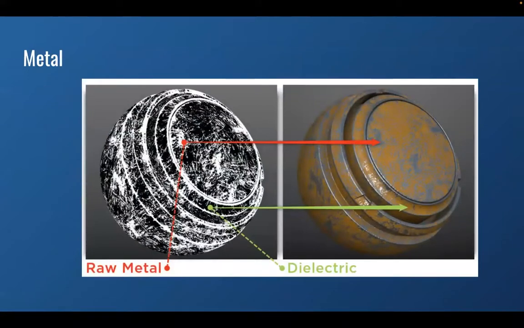So a metallic map: everything in the real world is either dielectric or it's not. Actual metal, like a piece of steel, is going to be raw metal, so for a metallic map it would be completely white, whereas something like a piece of plastic, of course, is going to be dielectric. In general, if you're not sure, it's probably dielectric. I feel like it's pretty self-explanatory, what is metal and what is not. In this example, there's paint covering metal, right? So the paint is black on the metallic map because the paint is dielectric, but the actual metal underneath the paint is white because it is metal.